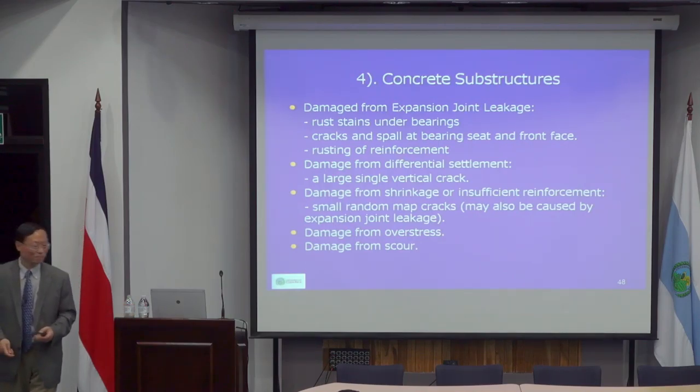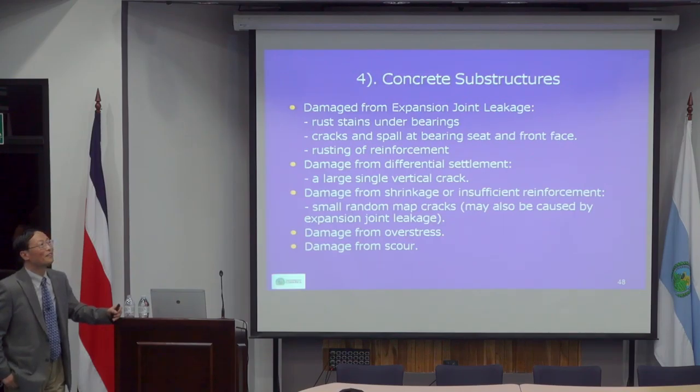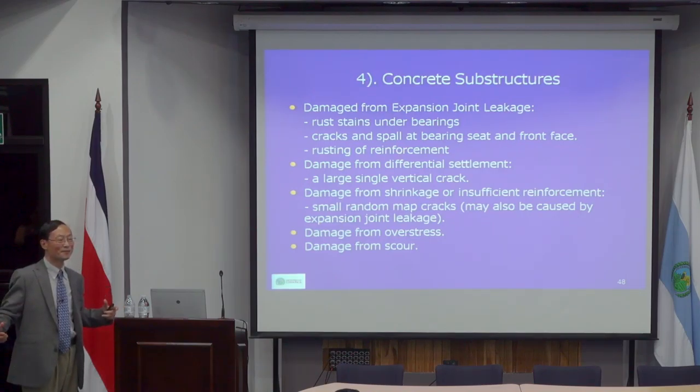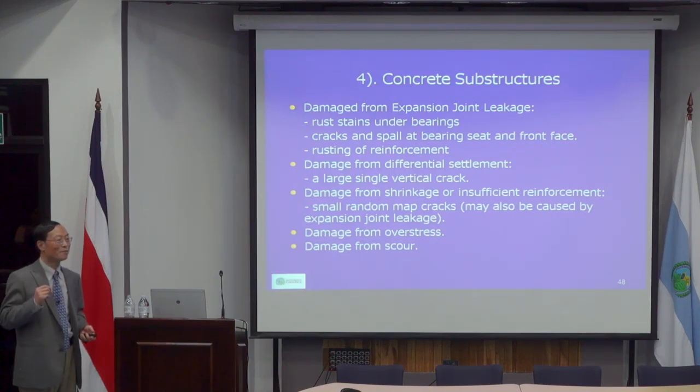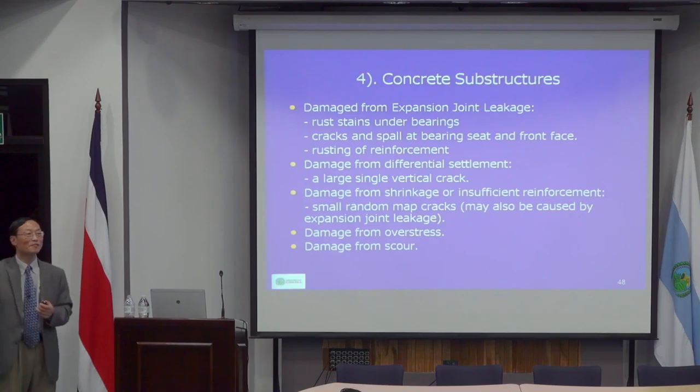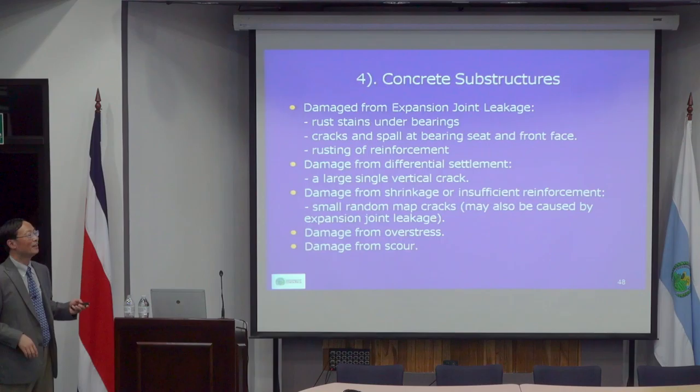Concrete substructures: usually the substructure doesn't have much problem with the concrete element, because whether it's a concrete abutment or the footing itself or, to a lesser extent, the piers, they are very, very large elements, so they don't usually get overstressed. So the real problem is actually the foundation. That's why most substructure repairs of concrete are non-structural repairs. If you repair an abutment or piers, you typically just repair the concrete without any significant effect on the structure's capacity.